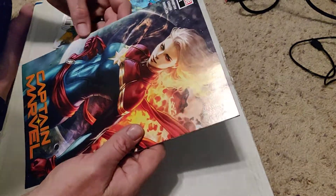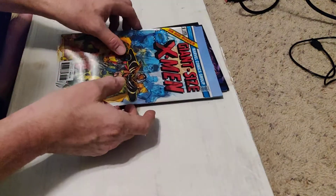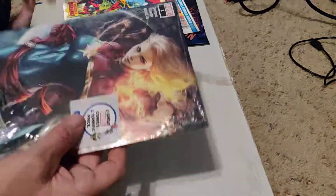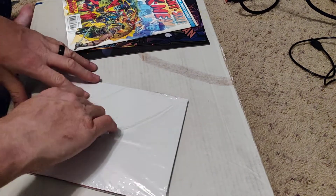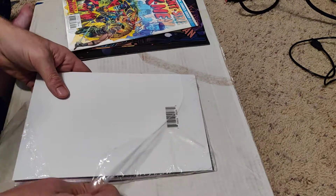Some of these are going right into the throwaway pile. We don't need any more that are too damaged to keep, and pressing isn't going to save them. Put them in the 50-cent bin if anybody wants them — good reader copies, I guess. Gonna have to have a garage sale next summer and get rid of a bunch of stuff.